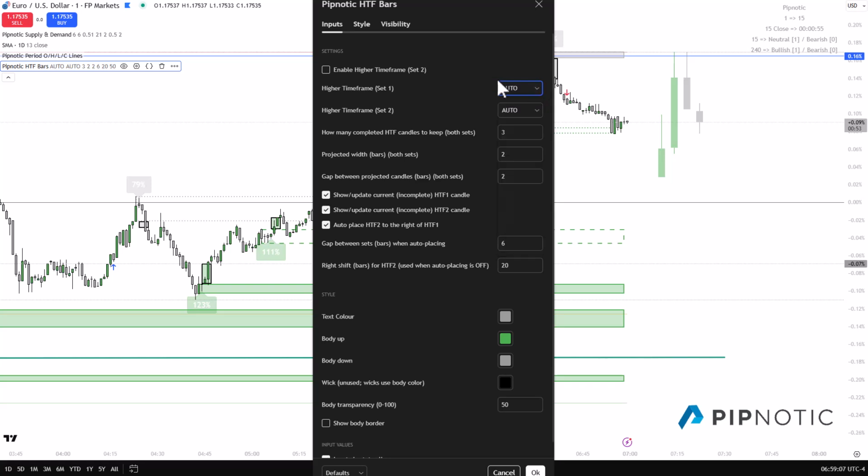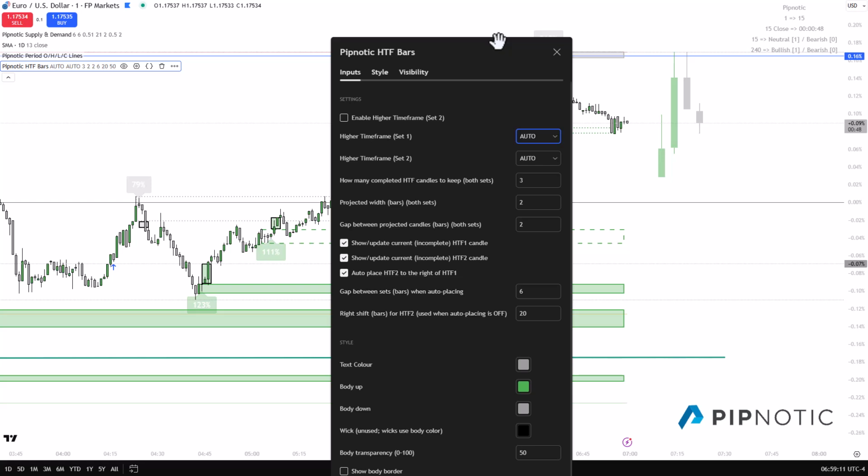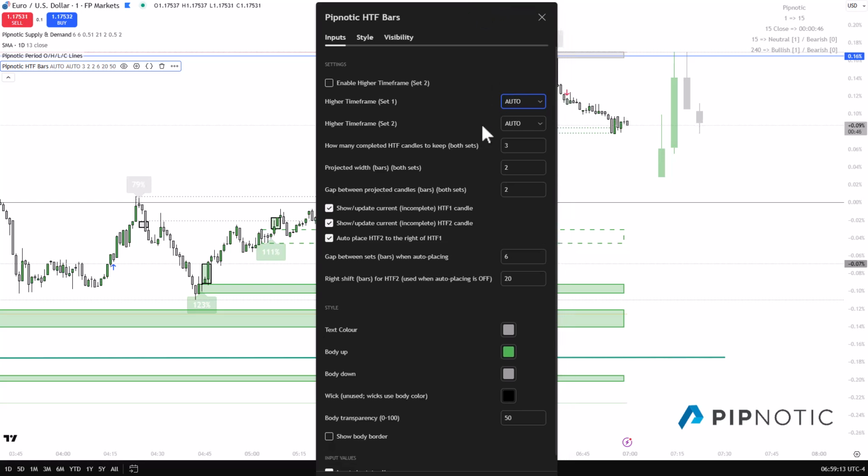If they're set to auto, both of these, it's going to jump several time frames higher. The way I do this is, if you go back to the Smart Money Playbook, towards the end of the course, there's a section about time frames under the framework section. I'm using the same implementation in this script as I outline in the course. So take a look at that.